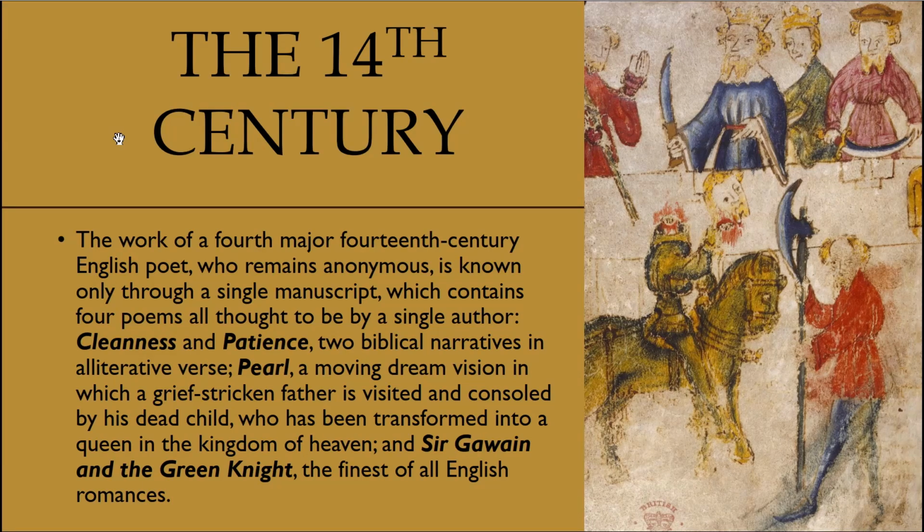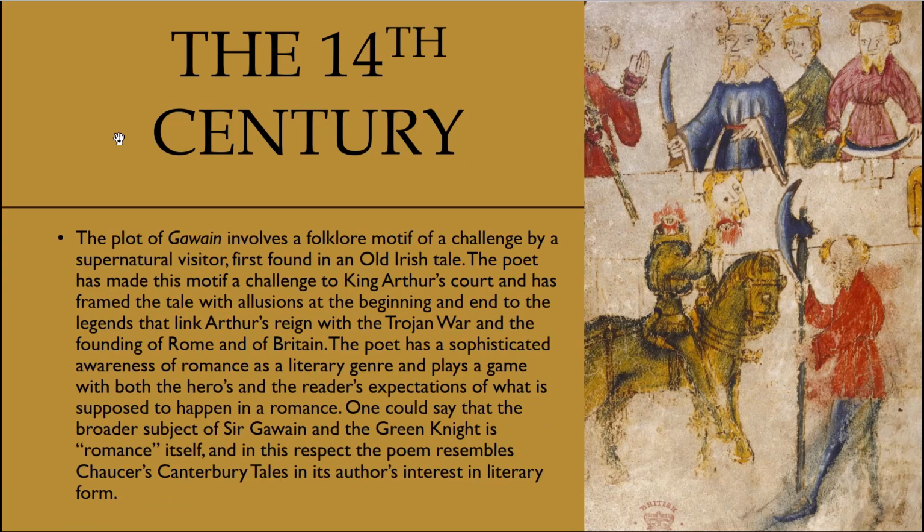So, what are these works about? Well, of course, Cleanness and Patience. They are biblical narratives written on those two values, cleanness, like cleanliness, and of course, patience. They are written in alliterative verse. Pearl is a moving dream vision in which a grief-stricken father is visited and consoled by his dead child, who has been transformed into a queen in the kingdom of heaven. And of course, one of the finest of all English romances, Sir Gawain and the Green Knight. We will talk about this next week, so don't miss it.